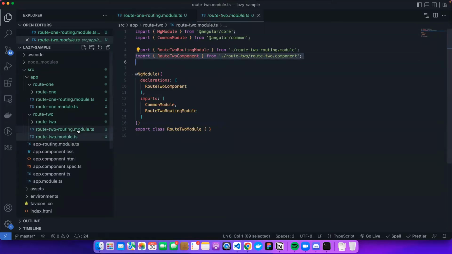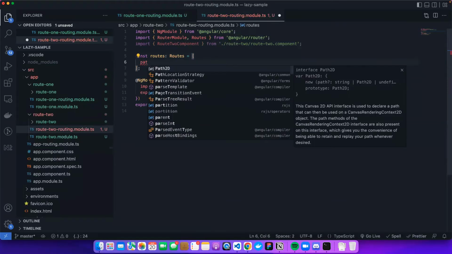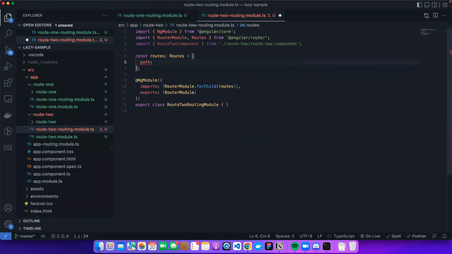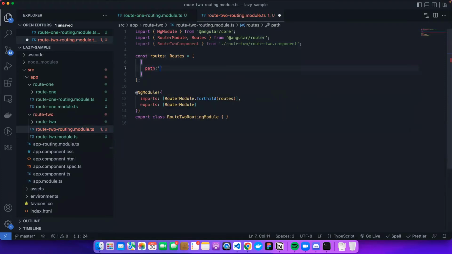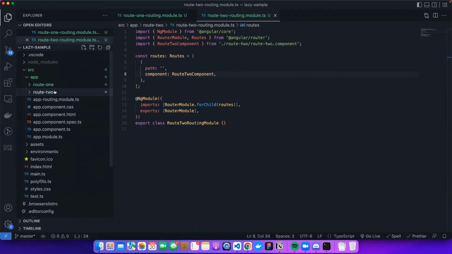I'll copy this, go to the module and create a path. My bad, it should be an object, then comma, component. Okay, now these two are different routes.